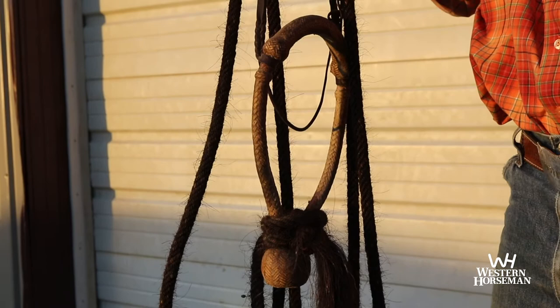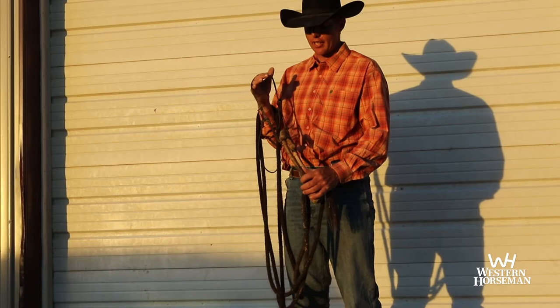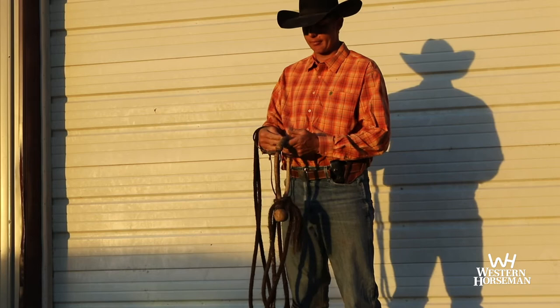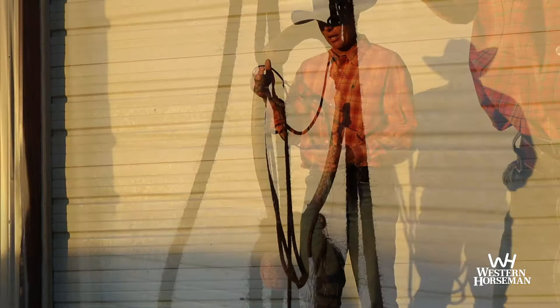It has a Riata core. There's something about it. I've got another 9 or 10 of his. There's something about this Hackamore that just has a different feel. I don't know if it's just because I had it before everything else and got accustomed to the use of it. I've probably won a little over $200,000 in this Hackamore.